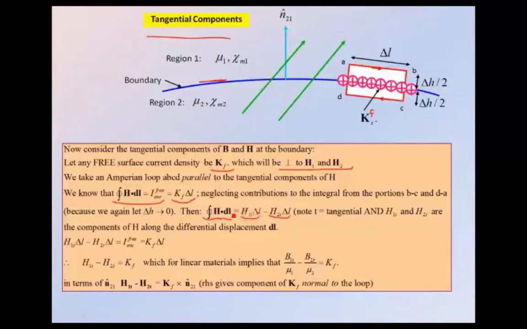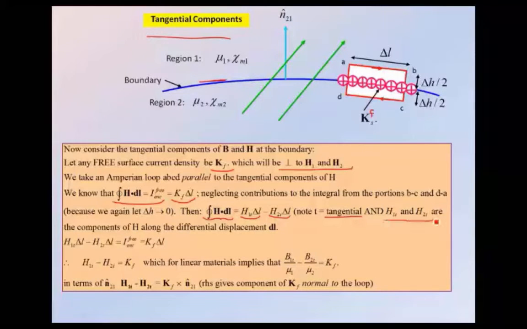Well, realize that the dl vector changes direction on top and bottom. The dot product only gives us the tangential component because dl is parallel to the interface. And because of the change in sign, we get that minus sign here. This is the left-hand side of this equation right here. We've let T be the tangential component, so these are the components that are tangential to the interface. But then we've said that the right-hand side is equal to the free current that's enclosed by the loop. So we can set those two equal.